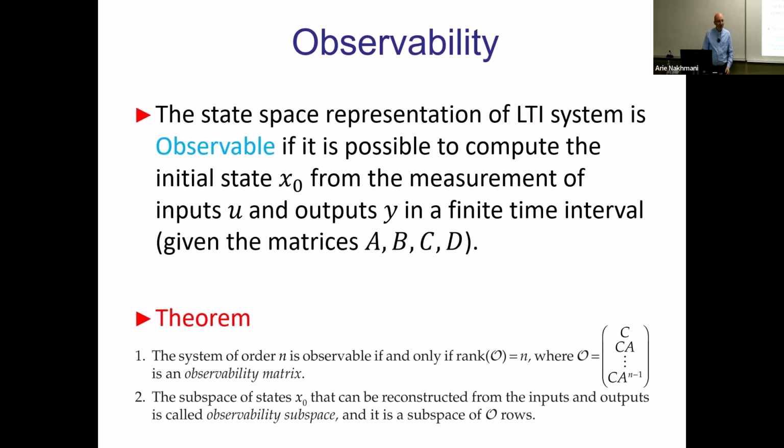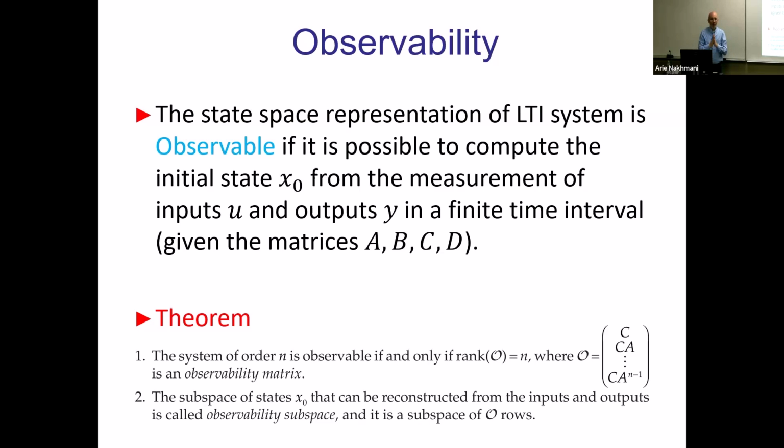Is it a column vector only so that you will be able to multiply it with the input vector? The observability, where this vector... So this is a matrix, okay? This is an n by n matrix. But it's built from rows C, CA, because if you're thinking about the dimensions of C, C is 1 by n, right? So it's a row vector. You multiply that by a matrix, you again get a row vector of the same size. If you multiply it by A squared, it's again a row vector of the same size. So you build these rows, and this is what this matrix is.